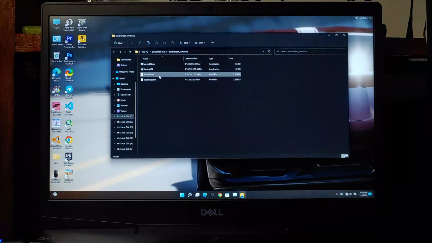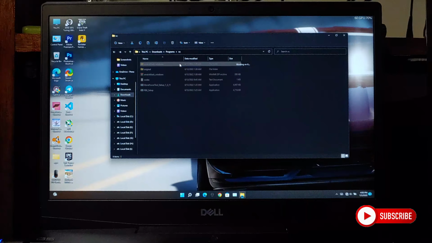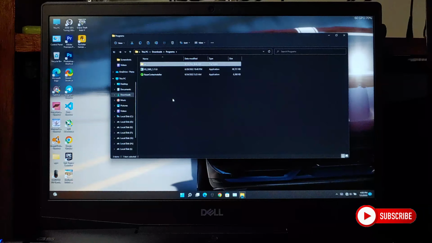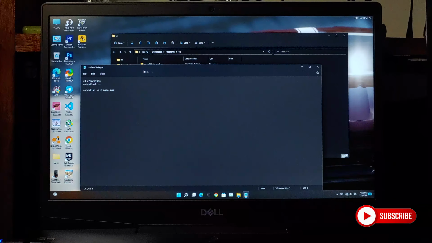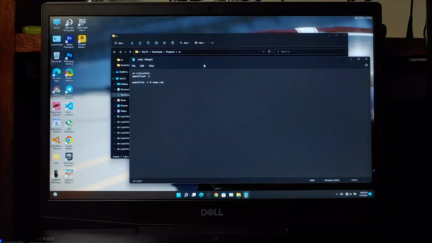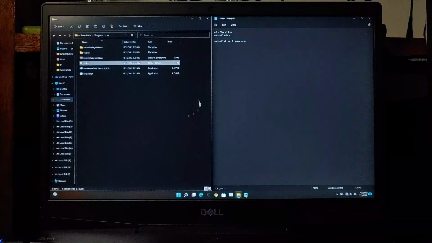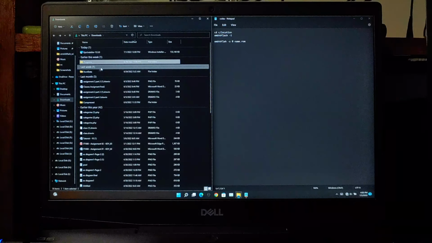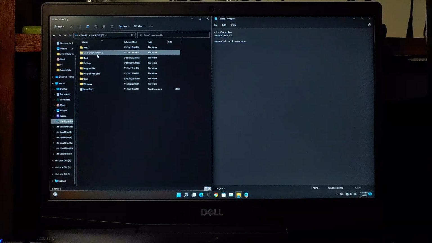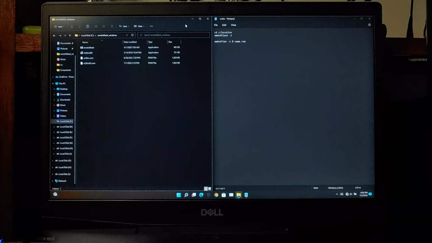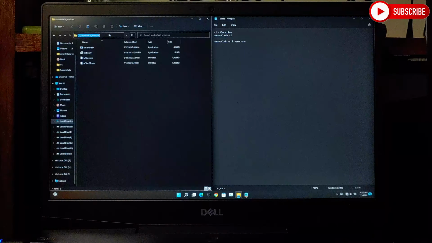Now we need to create one of those ROM files. So let's begin. These are the codes you need to enter in order to get GPU ROM files. I will leave this in the description as well. First, go to the location where we pasted the extracted file. Copy that location by pressing Ctrl+C.